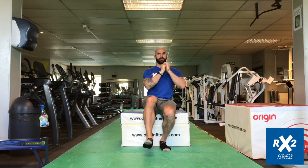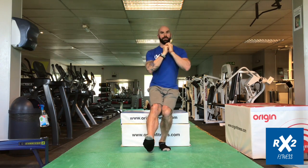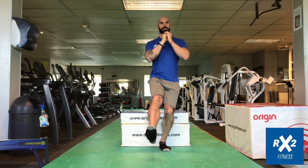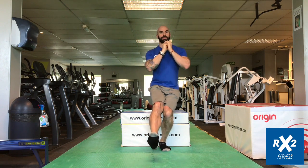Now raise one of your legs while slowly lowering yourself with the other leg onto the box. Once you've done so, place both feet again, stand back up and start again either on the same leg or, if you're doing this with alternating reps, do it with the opposite leg.